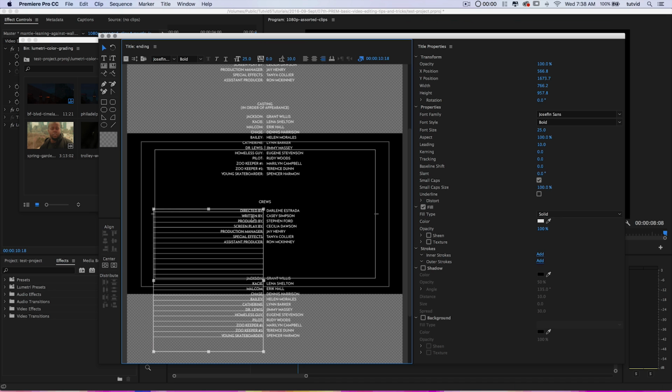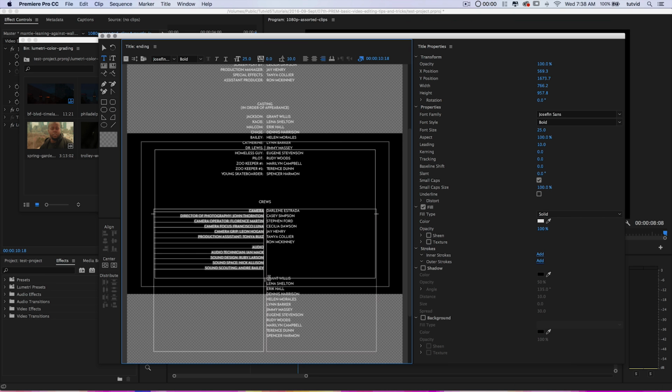Great. All right, now I'm going to come over to the side first. I'm going to double-click, and I'm going to select all the text, and I'm just going to paste in camera and audio. Now, what I want to do here is I want to center align this. So I'm going to select all that text. I'm just going to choose the center align option. Great. And I think I want to put 3 spaces. So I've got 1, 2, 3 total between the bottom of camera and the top of audio. And I think also go to the end of the word camera and the end of the word audio and just enter a return once to add a little bit of space. So we've added those crews to that side.